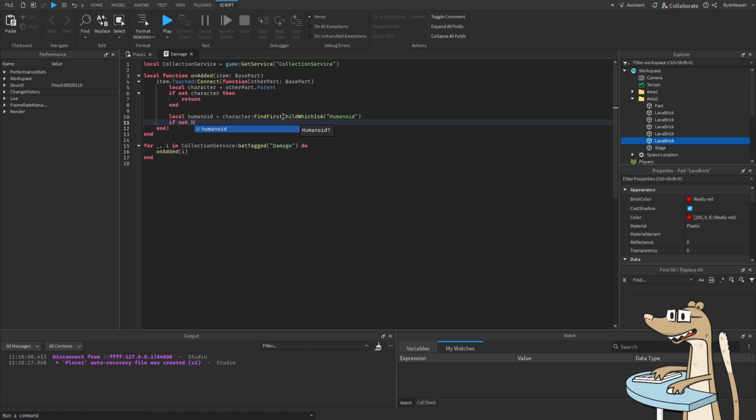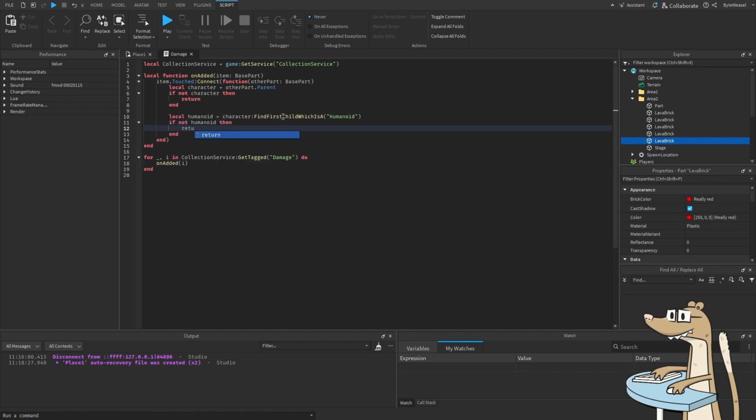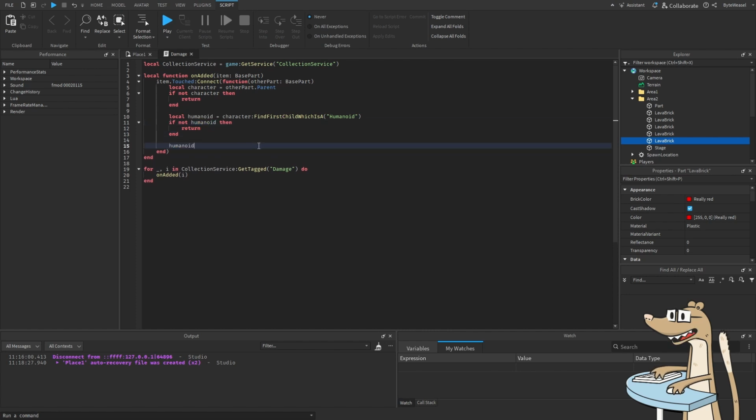So we can say humanoid equals that. And then we'll do another guard check. If not humanoid, because we couldn't find it, because it was some other item, not a player, then return early. Otherwise, we can now sort of damage this humanoid. And there's two ways to do it. You can say take damage and pass in some value, like maybe all your bricks want to do 10 damage. So if you touch them, you do not die immediately. Instead, you just take some damage on your health bar, and only when it reaches 0 do you actually die. So we could do that. Or if you prefer and you just want to have the player die outright, you can say .health equals 0. So this will be an immediately damage killing brick. The other one will just be a damaging brick.